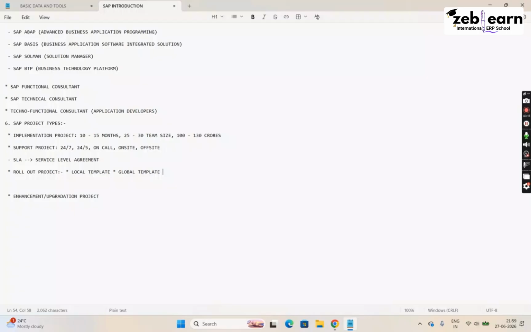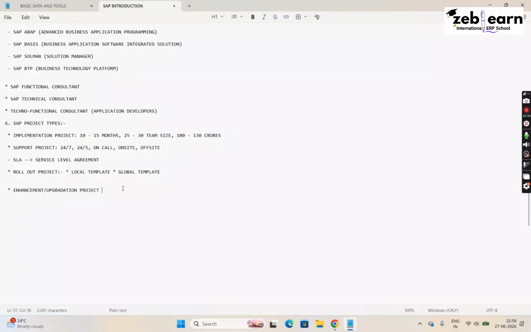So tomorrow if they want to implement SAP, they will select more than one country. In India and Japan they may start, or in India and Sri Lanka they may start. Okay, so in a global template you are implementing SAP in more than one country. So rollout project will be either local template or global template.